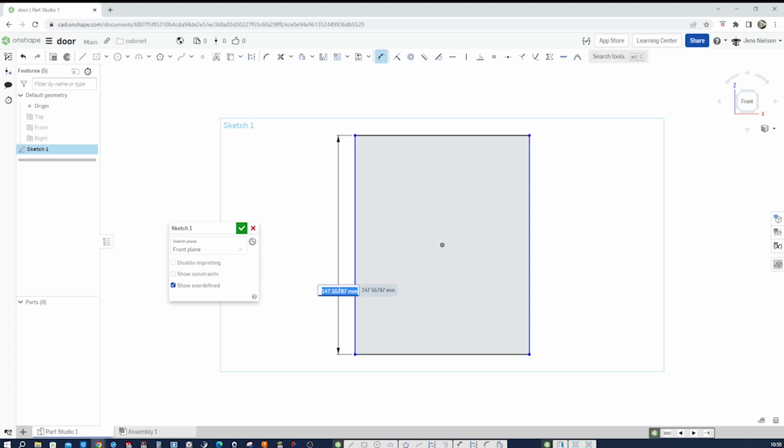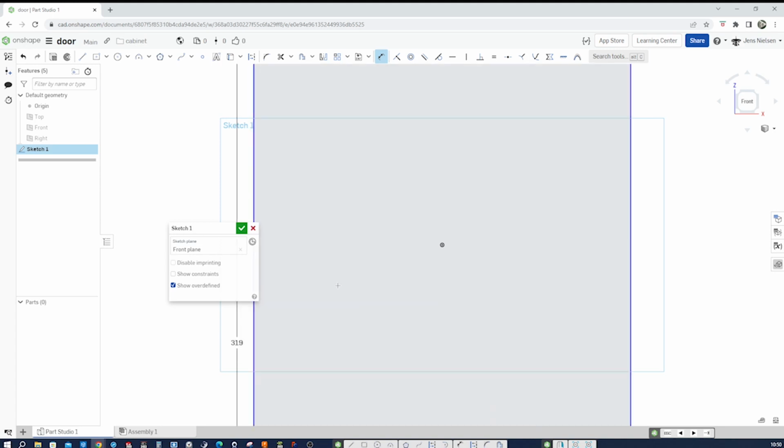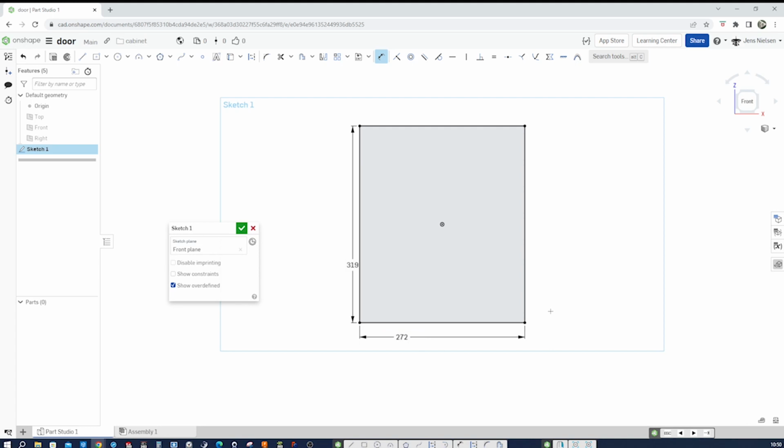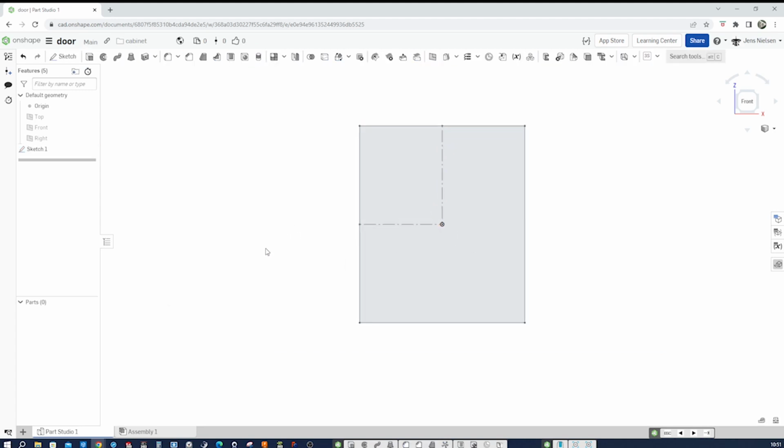Dimension that with 319 and 272 in width. Then draw two construction lines here from the midpoint to the origin, and that one. Exit that.